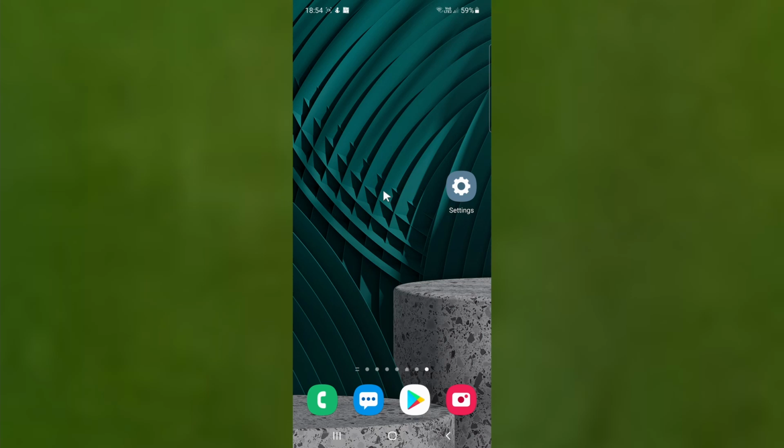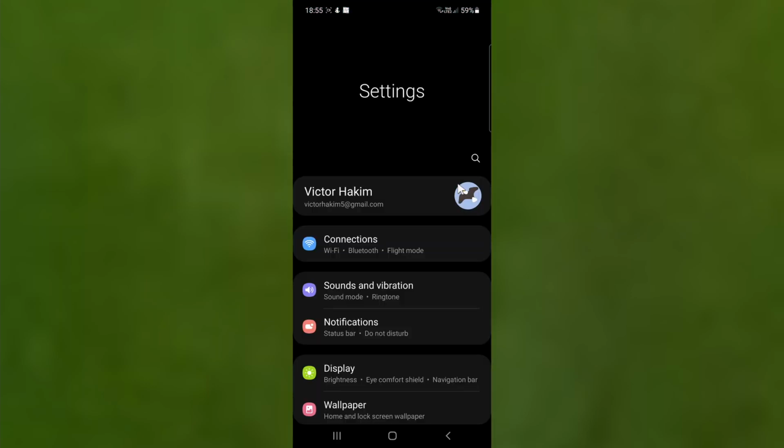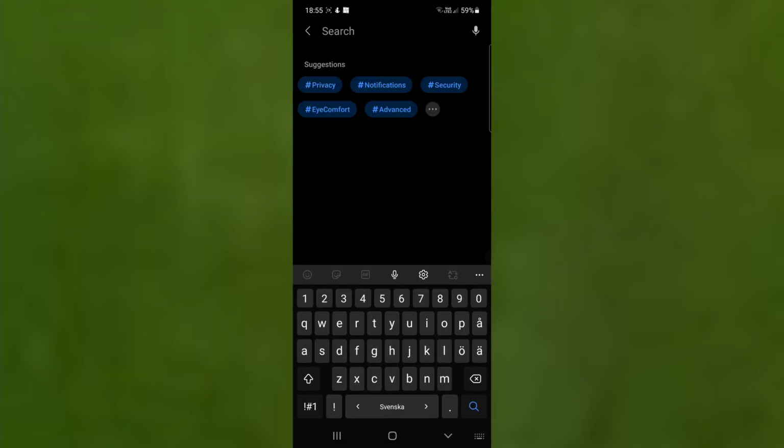Number 1. Turn on silent mode. You can map your power button and your volume up button natively to act as a silent button. Go into the settings and then search for something called accessibility button.